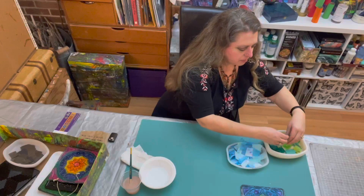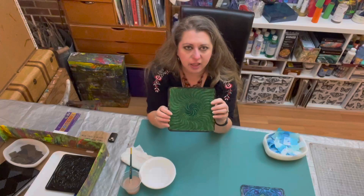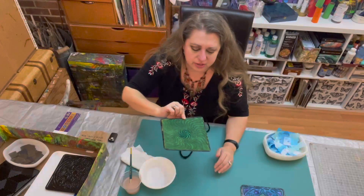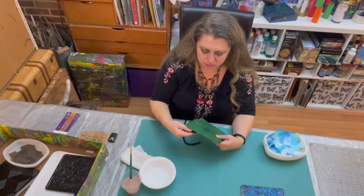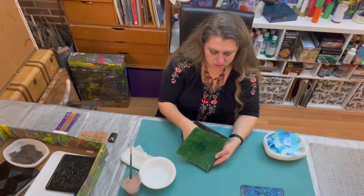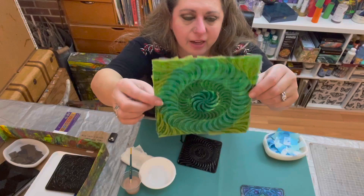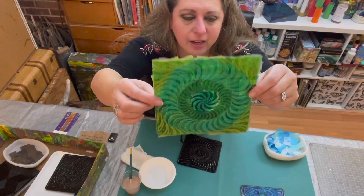If I was doing this for myself I would add a third layer, but for the sake of this video I'm not — I will show you one I did last night. Here's the finished one I showed you already, and here's one I worked on last night — I believe this is three layers, with a solid background and ombre underneath. To remove it, I carefully start to peel it away — you don't want to force it, just let it gradually pop out. And there we go — there's my ombre green spiral. That is it for today — an example of the type of project we might do in Art Around the World, coming to Darlington on Mondays starting January 31st. Hope to see you there!